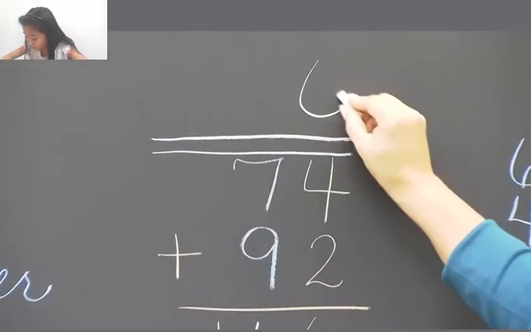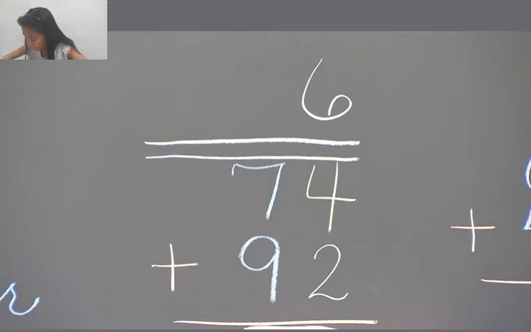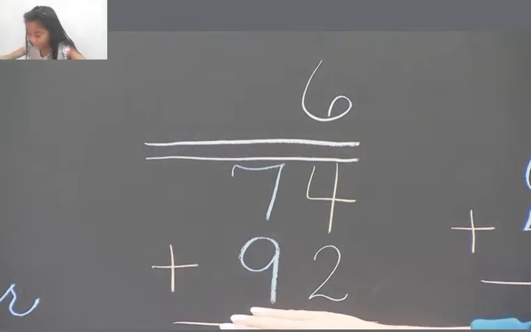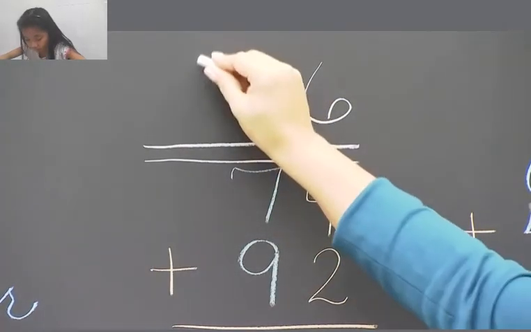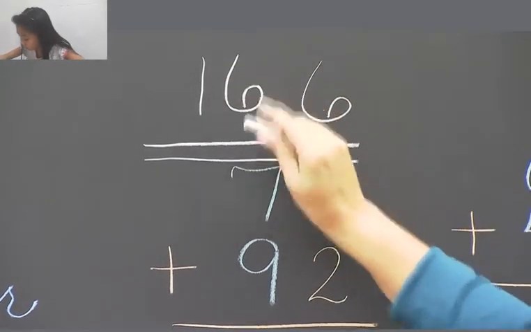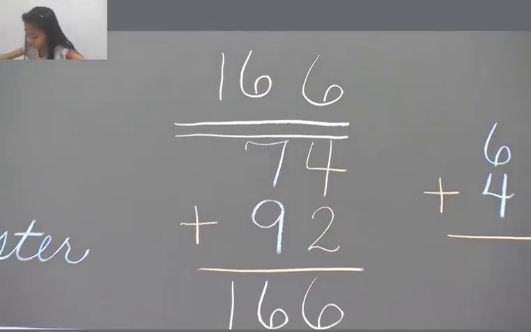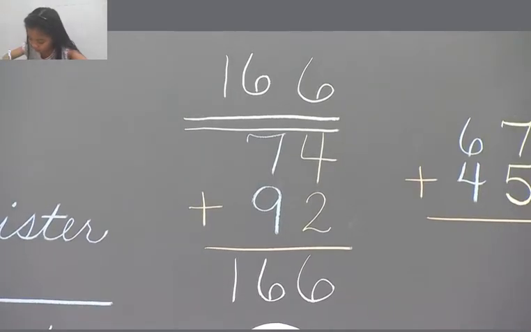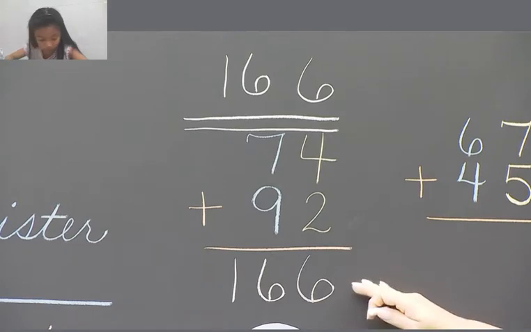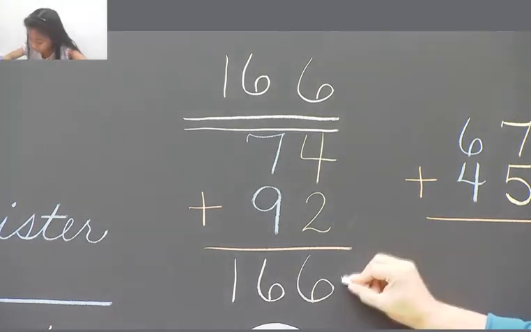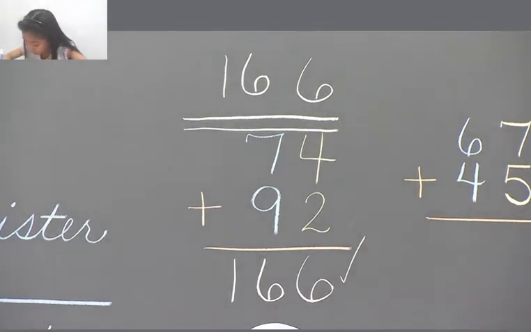Good. Now, don't think through this one. Start above. Start with the 9. 9 plus 7 equals? 16. 16 is correct. And look, both of these numbers match, which means that our answer is correct. 166 and 166. So this must be the correct answer. Our problem is correct. We checked our work.